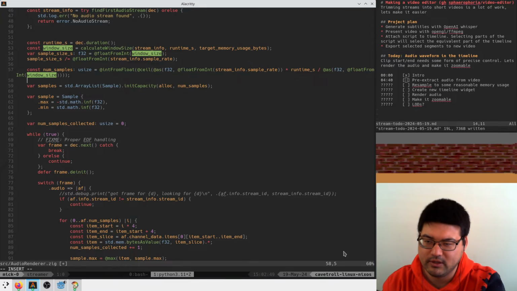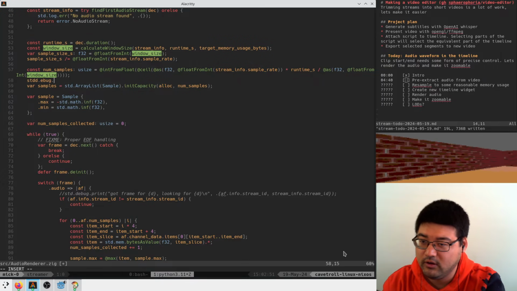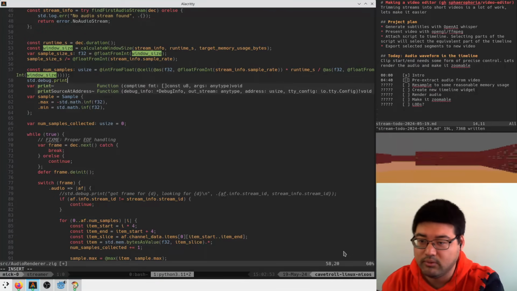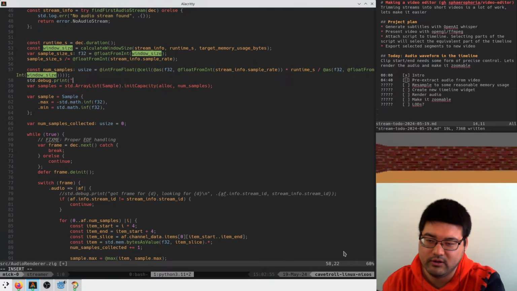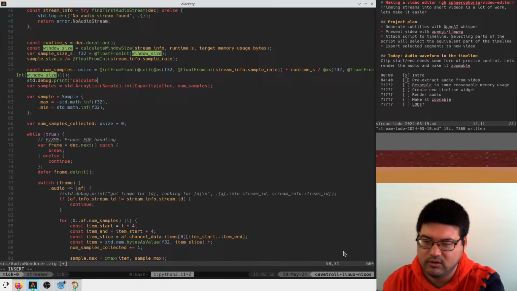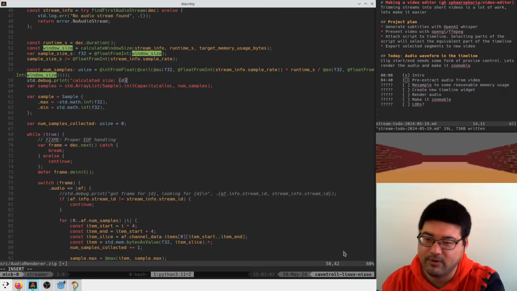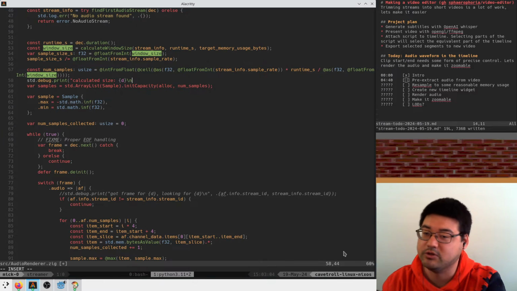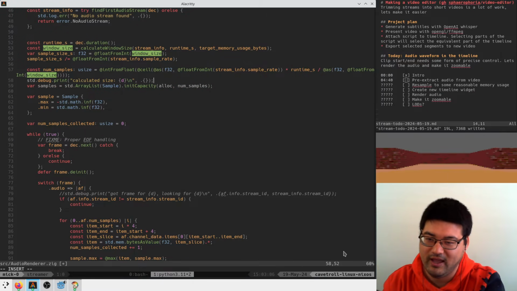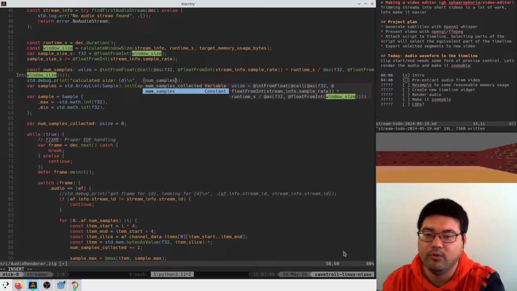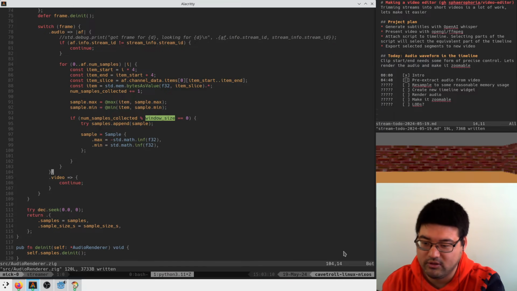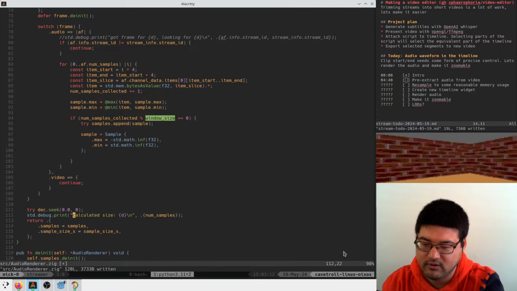So here we'll maybe say std debug print calculated size is going to be this. You could use append assume capacity now. Oh, interesting, to go even faster. That's kind of cool. I like that. First, let's just make sure that the actual size matches.